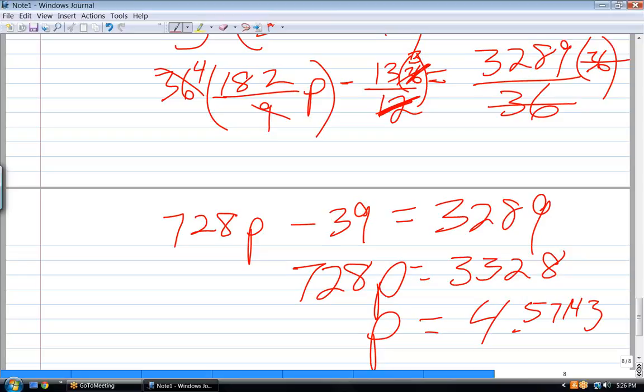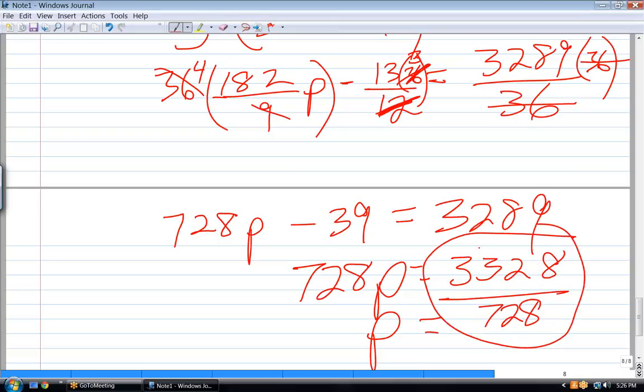Okay. I'm a little confused. When you said she taught you an easy way to do this, why would you not always do this on a calculator? Well, sometimes there are questions kind of like this, but the answer comes out not as complicated. But she would just have us turn it into 3328 over 728 and turn it into a fraction. Oh, okay. Well, that's dividing both sides by 728. Okay, so then do what with that?